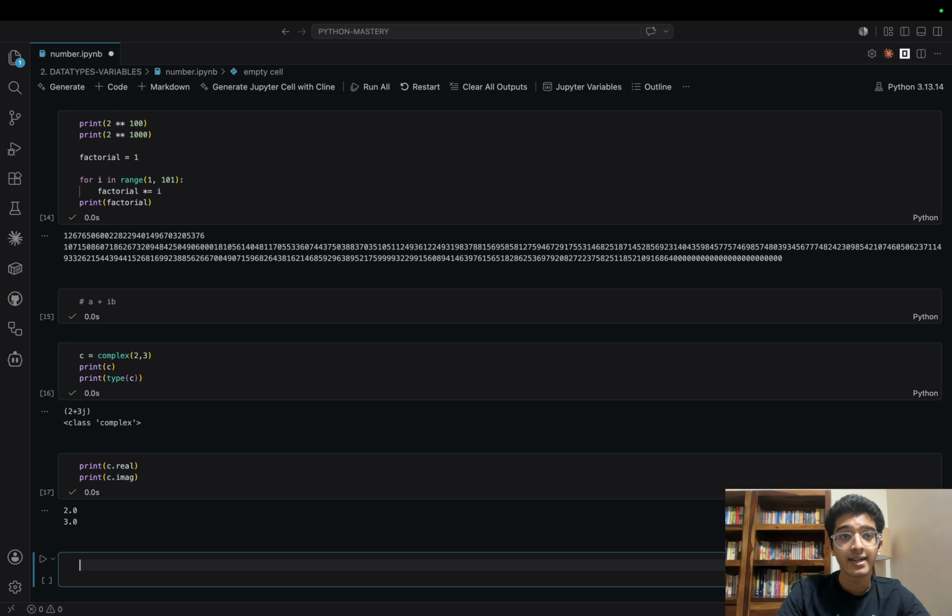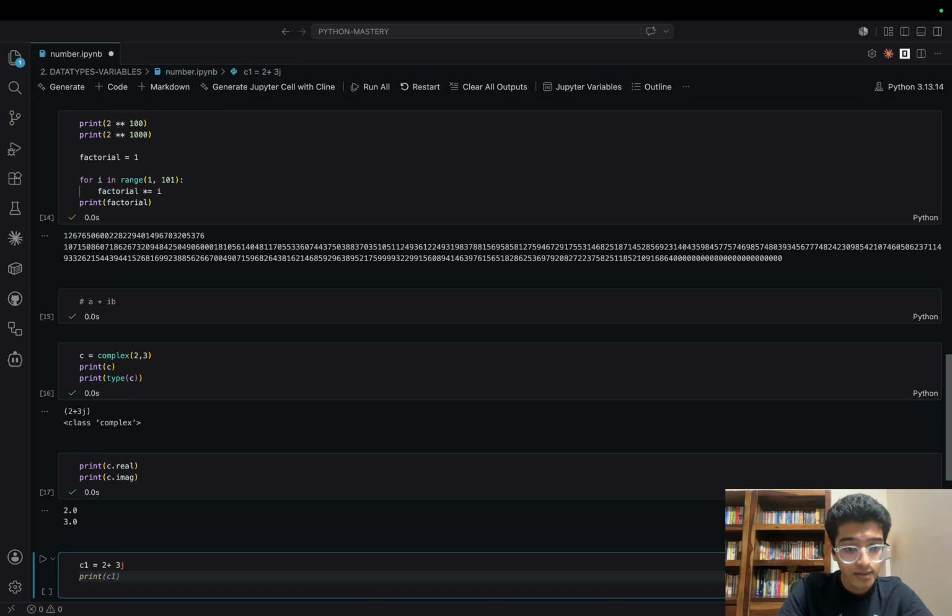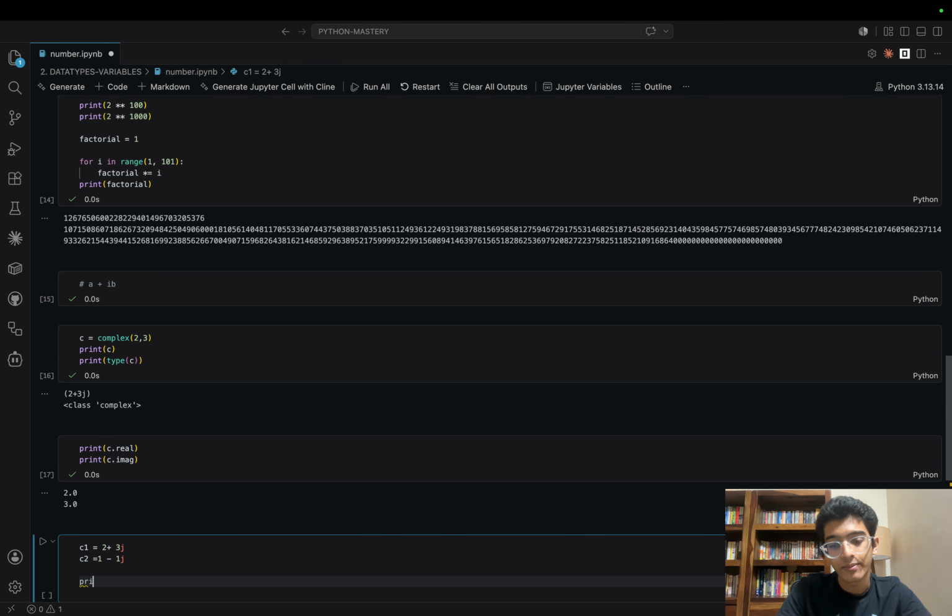Arithmetic works exactly as you'd expect from maths. Python handles imaginary units correctly. So for example, I have two complex numbers, say 2 plus 3j, and let's say 1 minus 1j. And now I want to perform arithmetic operations.